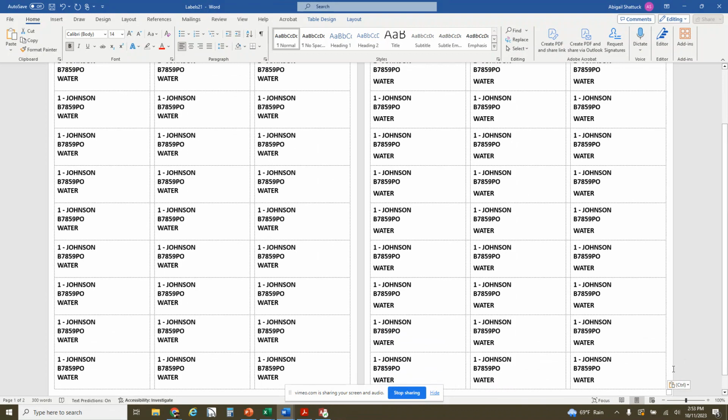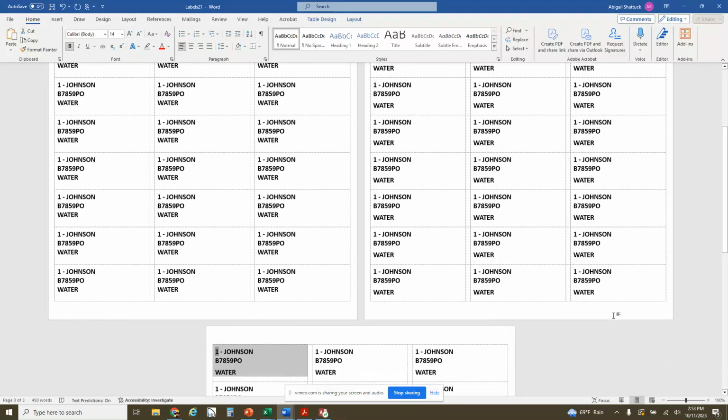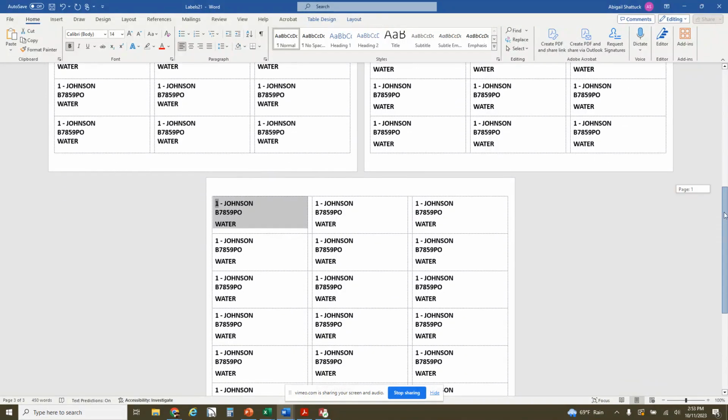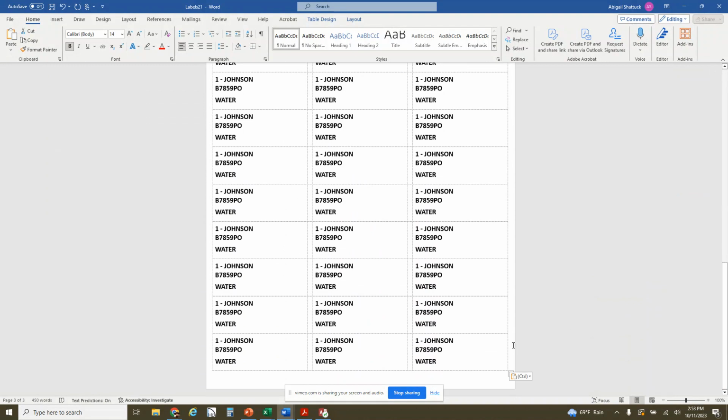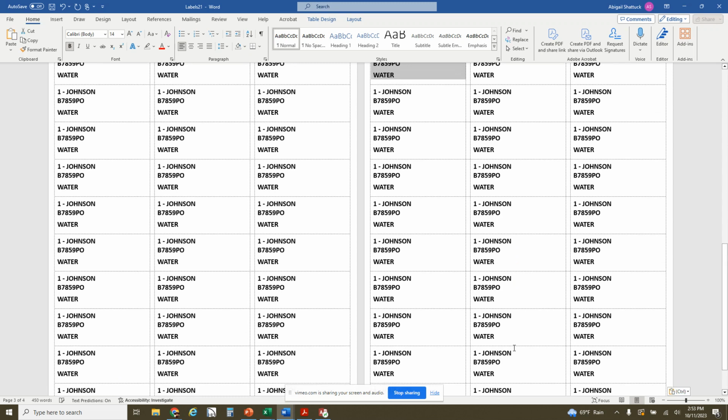And again, just continue to do that. Come to the very end, the last label, hit enter. Sometimes you have to hit enter twice for it to create that second page. And then you're going to hit Control V again. So that's going to continue to create your pages. You're just going to make as many pages as you need. So I'm going to make one more. I'm going to hit enter again and Control V. And so now I have all the pages of labels that I need. I know that's going to be plenty for my pack out. I don't need to do anything else.